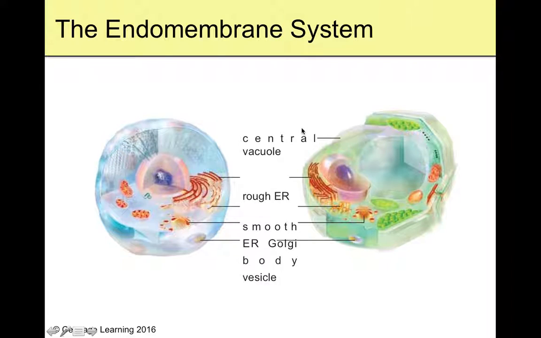So here's our endomembrane system for our animal cell and our plant cell. We've talked about a central vacuole a little bit. It's a glorified water bag. We've talked about rough ER already, building proteins. A smooth ER is our little coral reef that will work with lipids and fats and detoxify stuff. Our Golgi body, which is going to be over here, this little flattened pancake thing and flattened pancake thing here, which is going to package proteins and transport them. And then finally our vesicles down here. And there's a couple types of those we'll talk about. Sorry about these lines getting all messed up, by the way. That's kind of tricky to read.